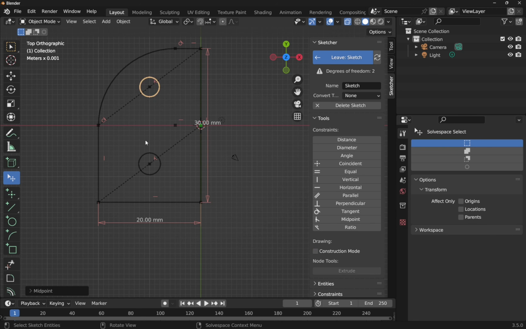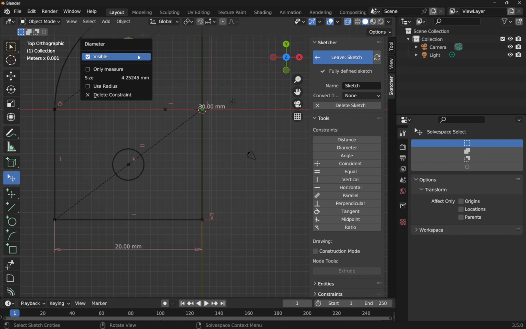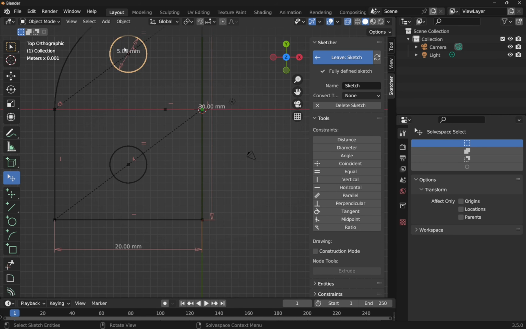I'm going to make both of these equal by shift clicking them. Make those equal. And we can set some radius on one of these. Let's click on this one. Well, it's going to be diameter. So click the diameter and let's click on that. We need to come in and click on the actual measurement there, the number there. Click on that once, come down and set this one to 5 millimeters and hit enter. So we've got that there.